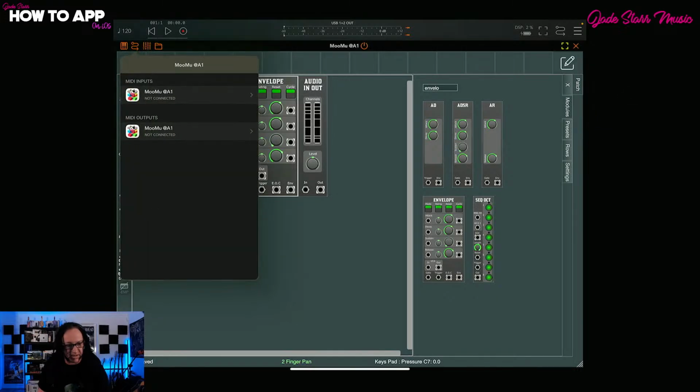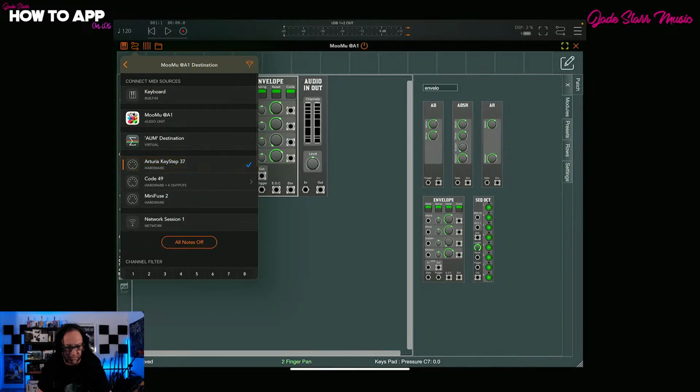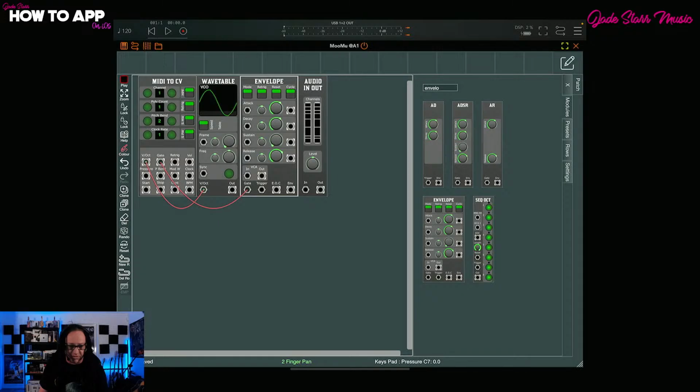If we connect a keyboard up here, we got sound coming through, but we need to send all the ins and outs. So we need to send an out into the input of the VCA, and the VCA has to go out and into the audio out. And we have sound. That's how easy it is just to make a simple patch.